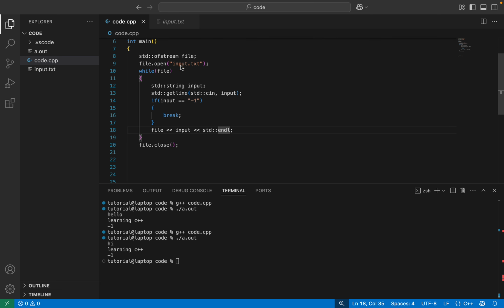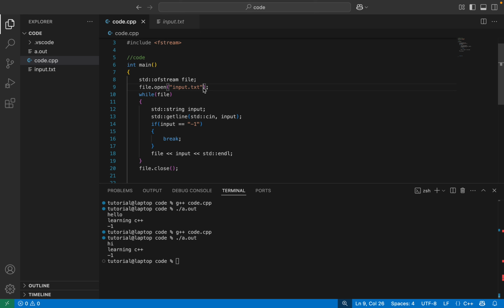If you need the previous content to be retained, like you open a file that has some content already and you want to retain that content as is and add additional things after it, what we could do is, when we open the file, provide an option that says append. What this will do for us is that whatever content is there in the file will be retained.